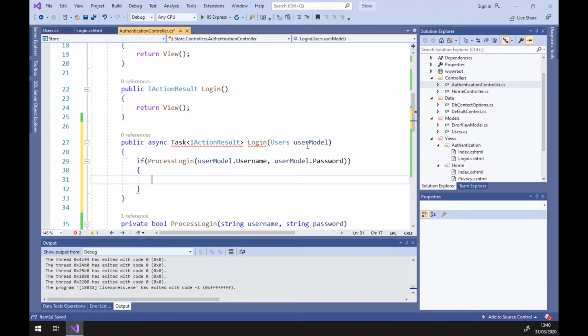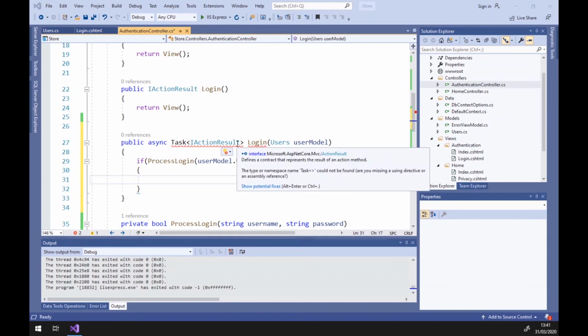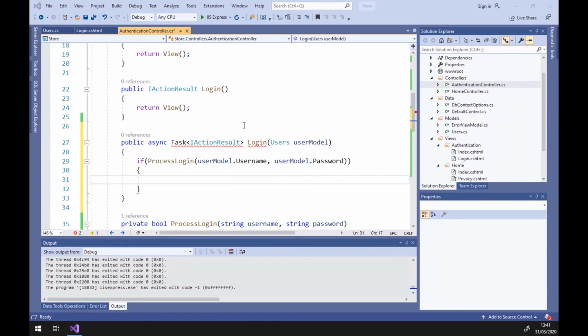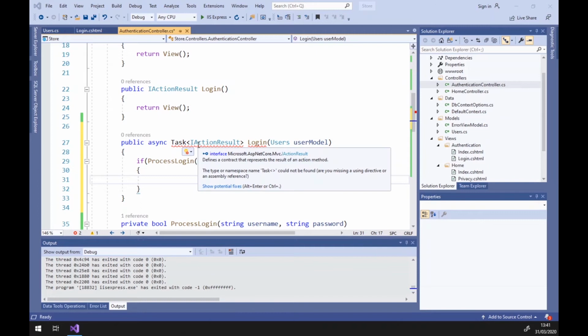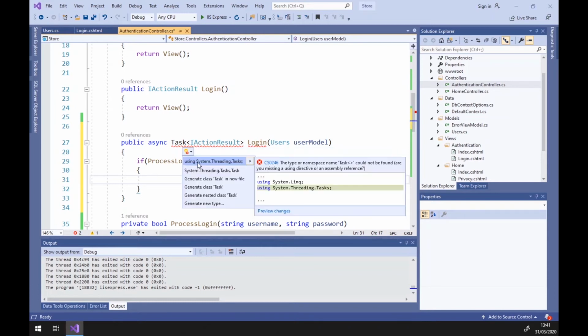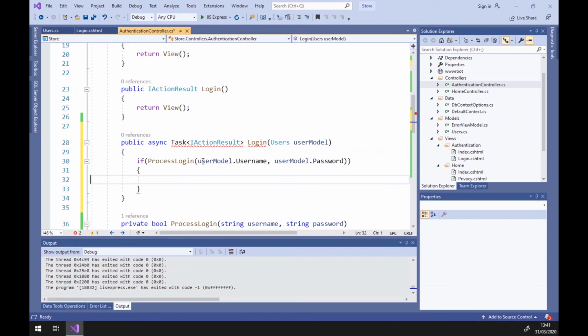Now this is going to have curly braces just like any other if statement, and then inside here what I'm going to do is create what's called a claim. Before I do that, I'm just going to rectify an issue again which has come as part of me removing those usings earlier on in the file. You can see I've got my task IActionResult, and underneath I've got a red squiggly line, which again means there's an issue here somewhere. So I'm again going to use this light bulb. I'm going to click the down arrow and use its top suggestion, which is that I add in using System.Threading.Tasks. Okay, you can see that's now been rectified.